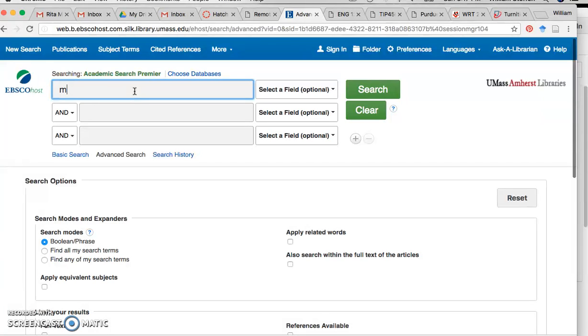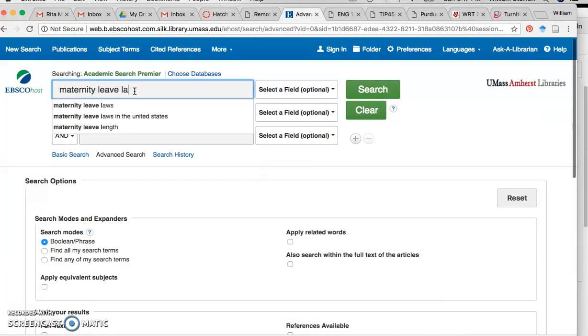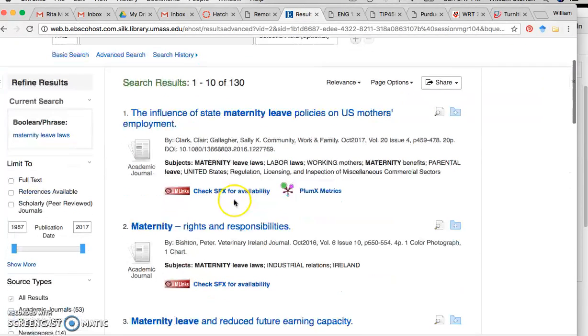So maybe you use a search term like maternity leave laws. And here you can see that you got back 130 results, showing 10 on a page.